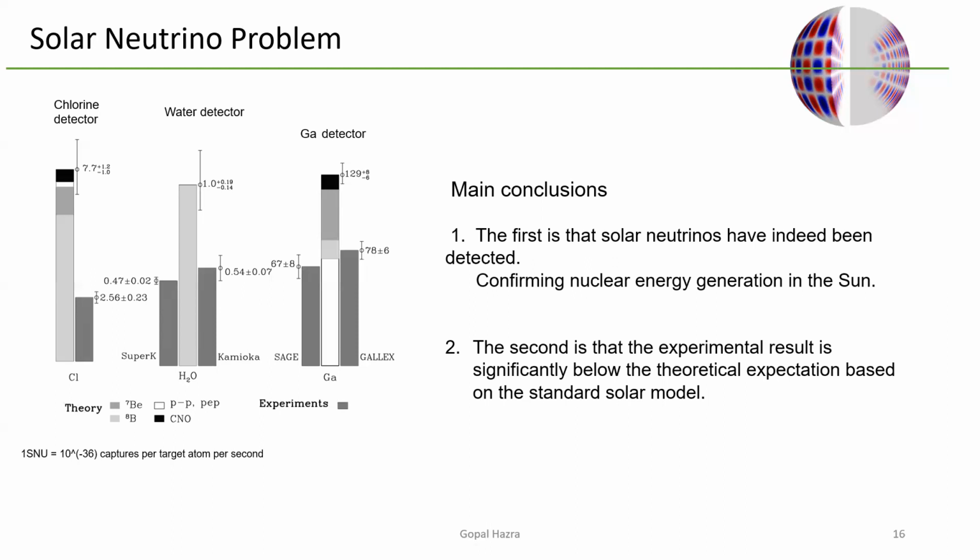So why is it so? We do not assume the neutrino has any mass, and we assume neutrino flavor is not changing. So after this experiment, 3 things come to mind. Whether the sun, all the environment that we assume, is correct, or the neutrino is the problem. That's why the solar neutrino problem was very popular. We found that the solar model and everything was fine. The neutrino was changing its flavor from positive to electron or something.